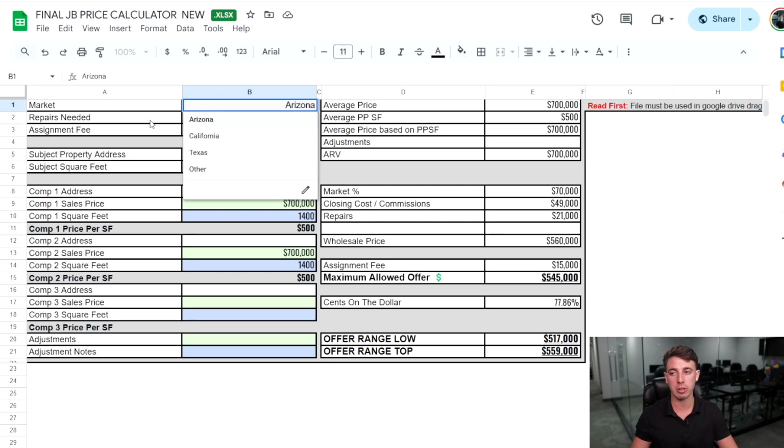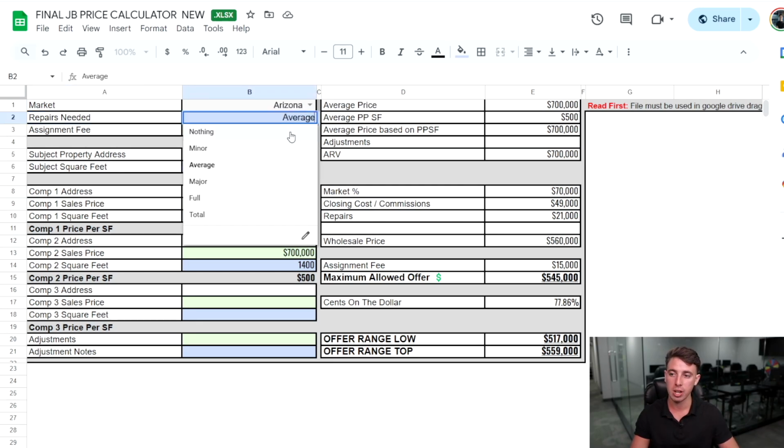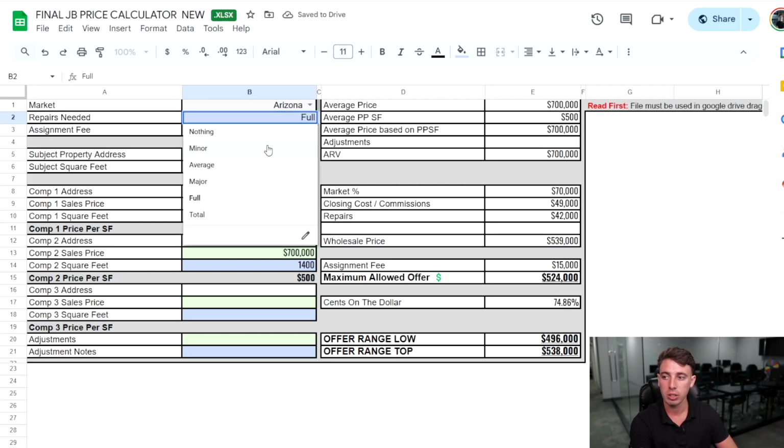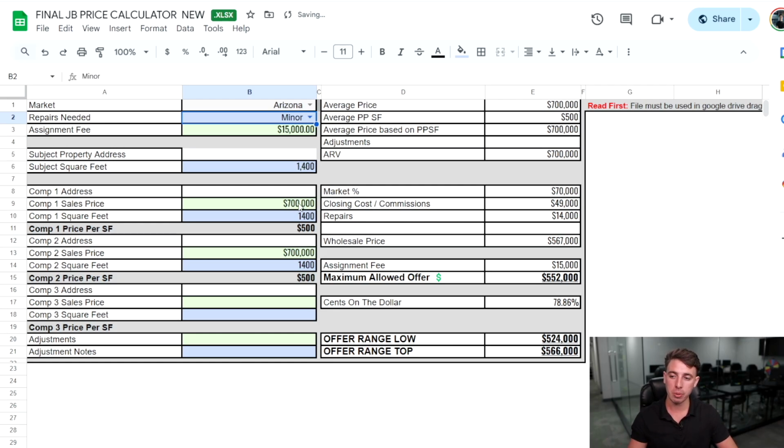It automatically calculates for you the investor's profit percentage. You can click these drop downs for what type of remodel it needs, and it's going to automatically calculate the repair cost for you. So for example, for the property we were looking at, we found a comp for $325,000, we're just going to plug that comp information in. It was 1313 square feet, and then we found another one that sold for $300,000. And the square footage on that was 1450 square feet.